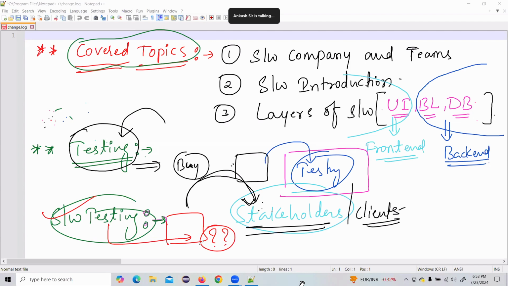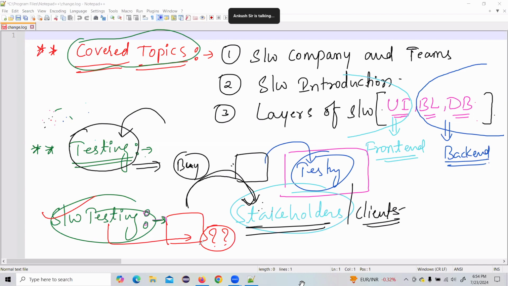It means there should not be even a single defect in the product. So if we deliver the software to the clients without testing, there may be a chance of delivering a defective product. But our agenda is to deliver a quality product, and a quality product should not contain defects.